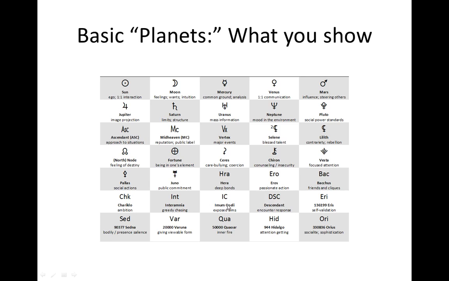Now, we've got the Imum Coeli. The Imum Coeli is the lower part of the sky, the bottom of the sky, and it's opposite the midheaven. If the midheaven is your reputation and your public label, then the Imum Coeli are basically the aims that you display privately, your subconscious actions, your kind of home state, which gets projected into that reputation. This is exposed aims. These are the aims that you have that inevitably get brought out in the world.